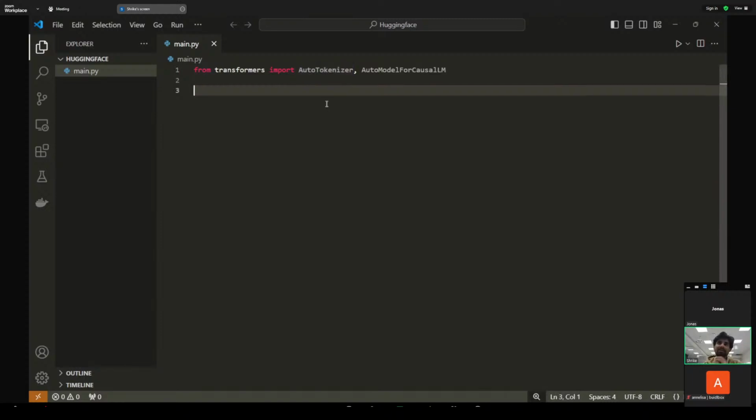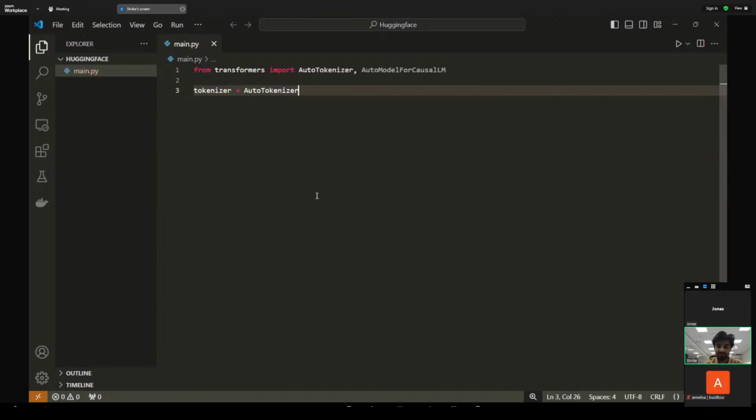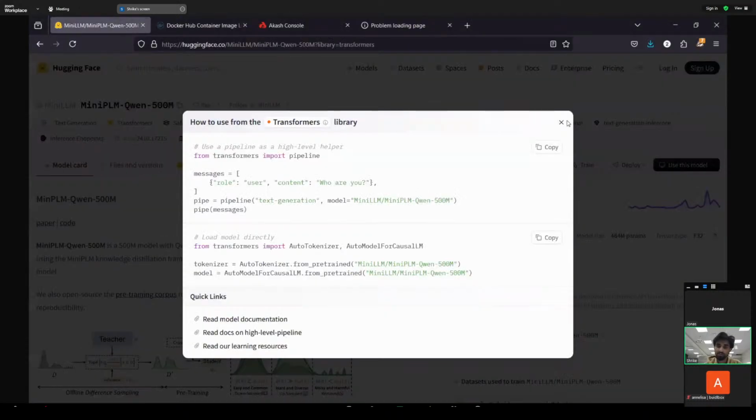Because you can't directly feed text into a model. What you have to do is pre-process it a bit with a tokenizer. So let's first download the tokenizer. We'll say that our tokenizer is equal to the AutoTokenizer class dot from_pretrained. This means that we will be taking a model that has already been trained. And in here, we're going to pass in the name of our repository.